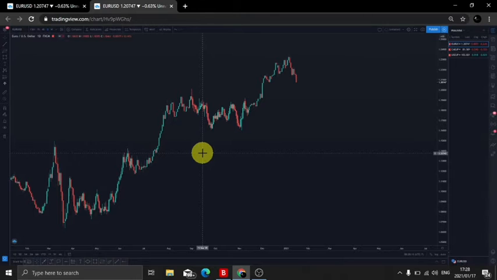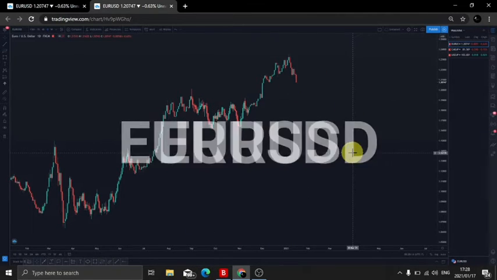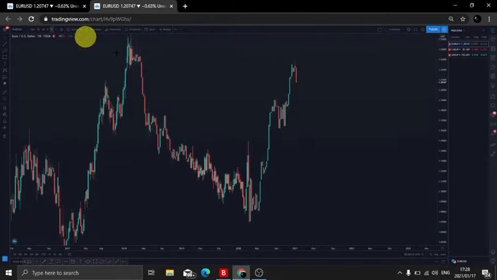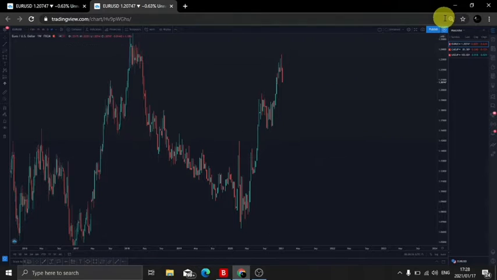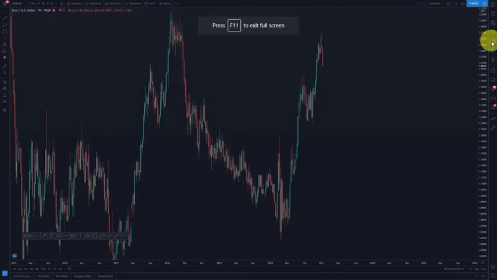So guys, we are on the charts now, and we're looking at EURUSD, day one time frame. We're starting from the higher time frame to the lowest. We can even go to the weekly time frame and see what's actually happening on the market.